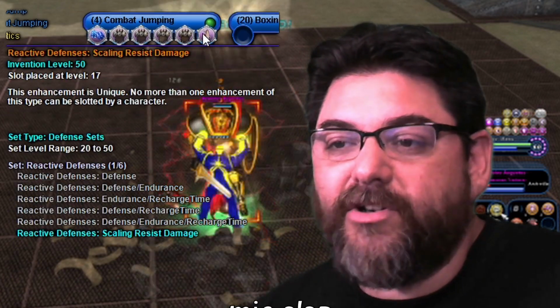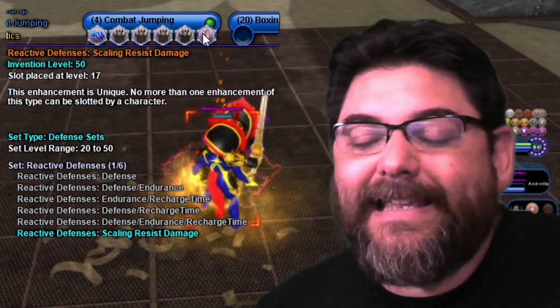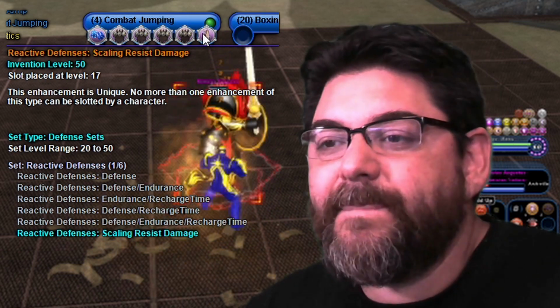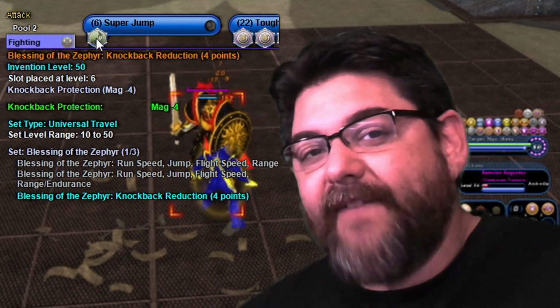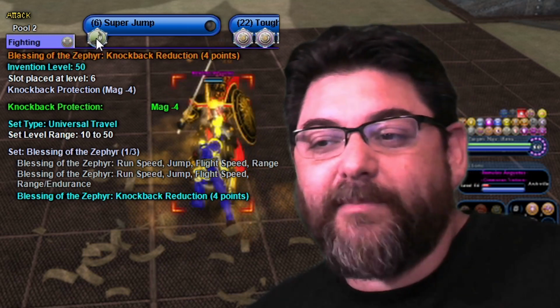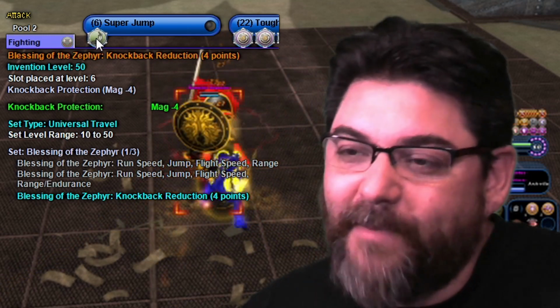And then, of course, like I mentioned earlier, I got the reactive defenses, scaling resist damage. This is what's going to help cap out all your resistances minus Toxic and Psionic. Come down here to Super Jump. This one I got Blessing of the Zephyr, knockback reduction. This was a must. It'd be nicer to have a super jump in there or kind of boost the super jump. You can do that in other ways, but the knockback reduction was very necessary because, like I said, fire tanks do not get knockback protection.